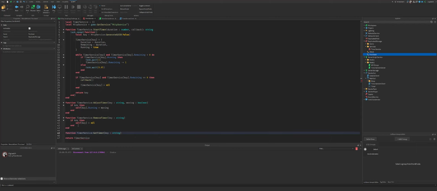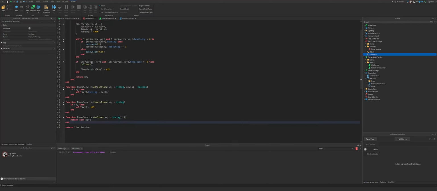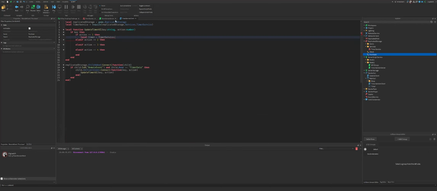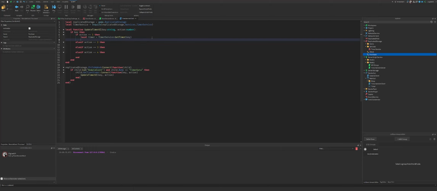We'll go ahead and make this, and it's going to return a dictionary, and it's just going to say return self[key]. Sorry, I thought I made this, but I didn't. So TimerService:GetTimer, and in this case we're going to pass in our key, and it's going to give us the data.